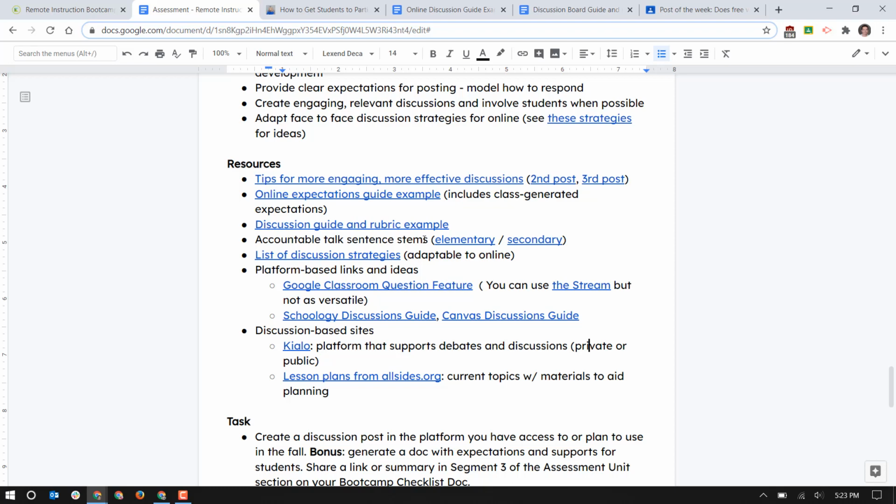And for younger grades, you just really want to think about simpler discussion posts. So maybe you post a prompt and you're just asking them to give 1 to 2 sentences so that they're not taking too long, and maybe they're not replying to each other, but they're still able to see each other's posts, and you still have that experience, which is very similar.